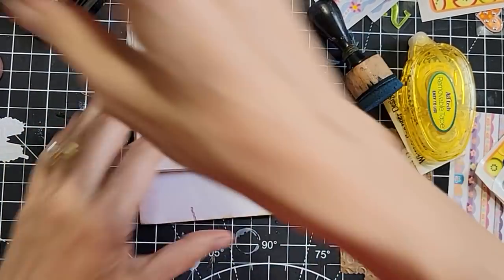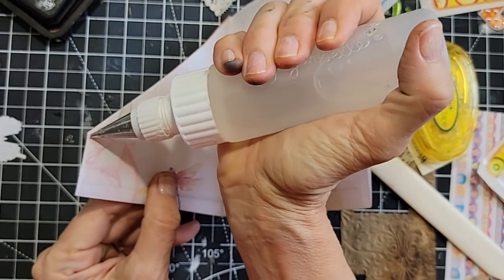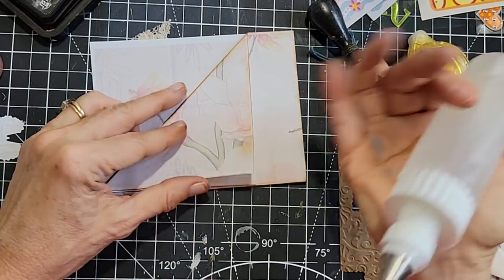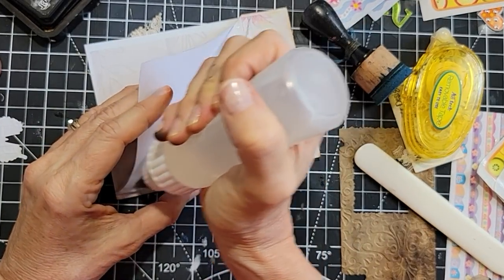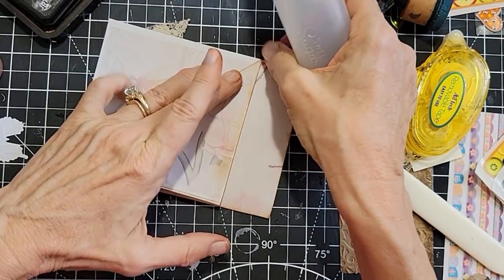Okay. Now, we're just going to glue here because we're going to seal the little pocket. Okay. Sealing. And then we're going to glue all this down. And you can do other things here. You can do a Rita Donnelly flip. You can do all sorts of things. But I'm going to be Sally Boring Pants and just seal it up. It's not Sally Boring Pants. It's just another way of doing it. It's okay.